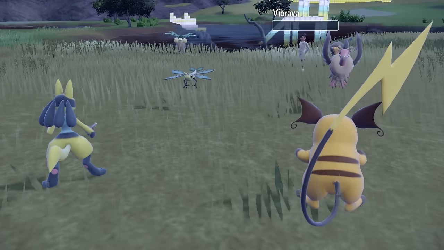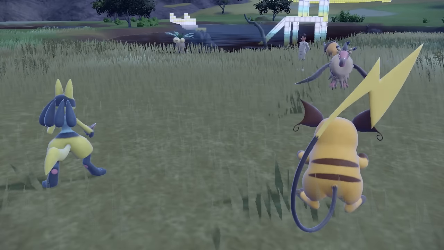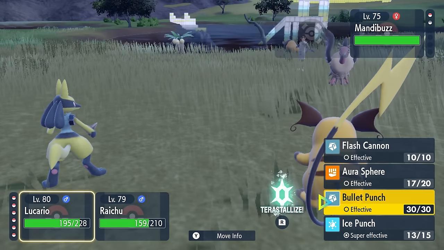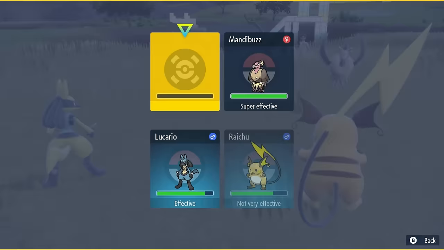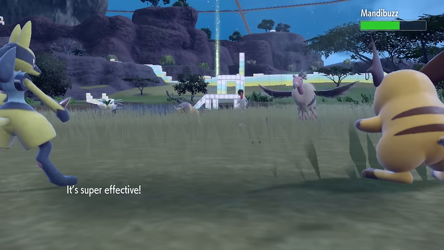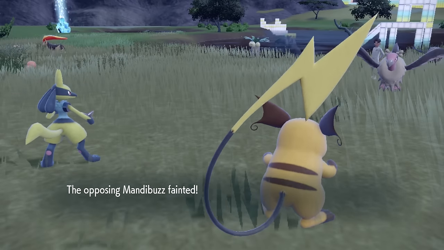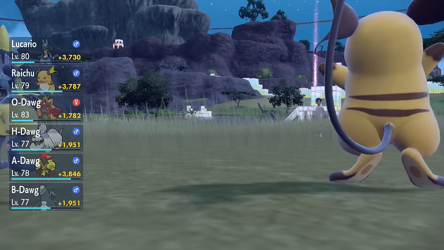Here we go. Hit him. Excellent, one hit. Good riddance. Dark Pulse, don't like that. I'm fine. Ice Punch is also super effective, and then the Thunder Punch is super effective. So let's hit them both. Ooh, not one hit for that one, but still. Oh, much better, much better. All right, good riddance to you.